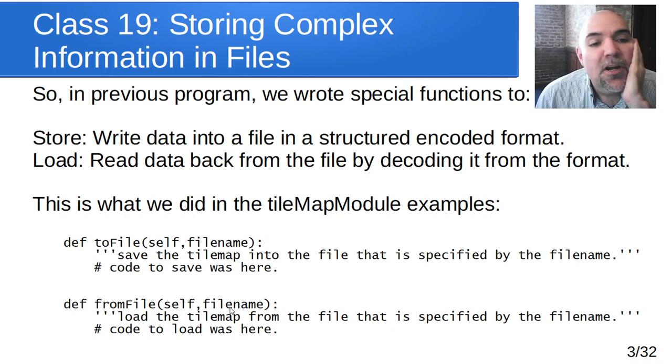Now, in previous programs, we kind of took advantage of that by writing stuff into there in some structured format. So for example, in our tile map, where we saved off the map lines and loaded them back in, we basically made methods like this. It had to file, and then you specify the file name, or from file, and you specify the file name. And inside of that was code that would go through one line at a time, read what was in the file, and then decide what to do with it. Like we had, for example, map line, and it would read that string, and then add it to the other string, and then when we were done with the file, it would interpret that as the map that made up the tiles for the file.